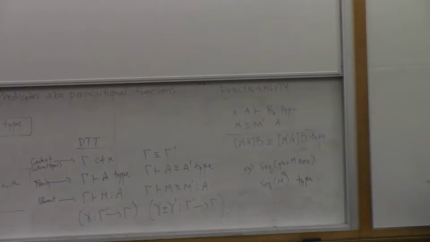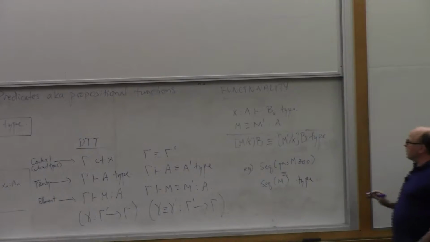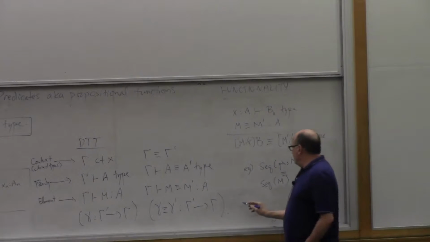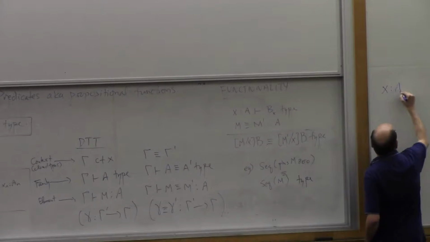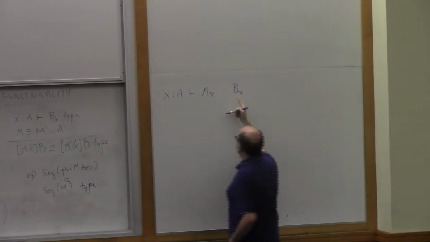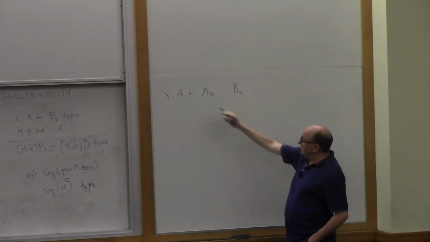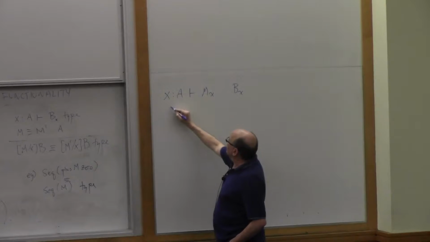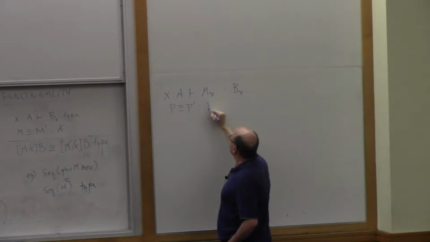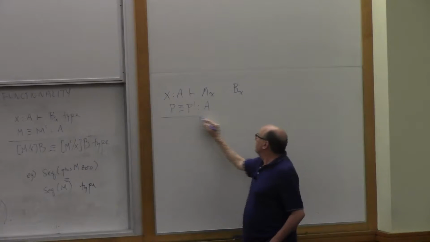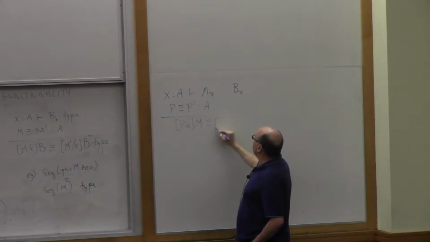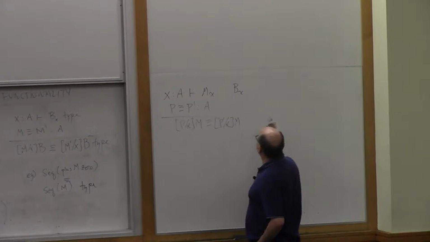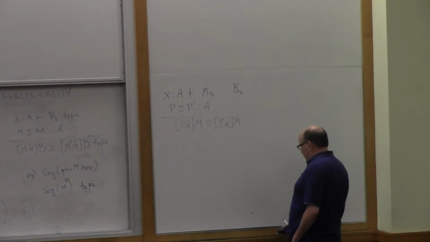A similar property, which I didn't explicitly mention, also obtains for elements of a type. So if I have x in A, let's put it over here so you can see it, and I have m of x in B, or even b of x, the element can also depend on the index that we're talking about. Now let's call them P and P prime for the heck of it. So P and P prime are equal as elements of A. And it's also an aspect of functionality that I expect P for x to be equal to P prime for x. And, well, now comes the interesting question.